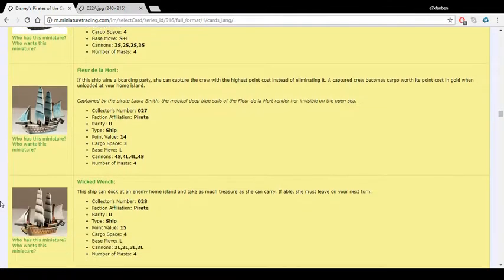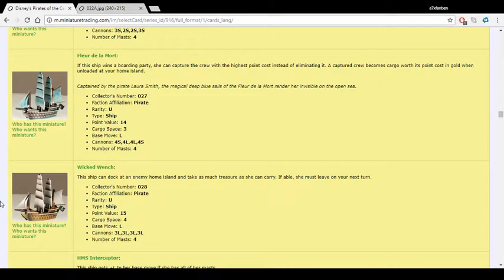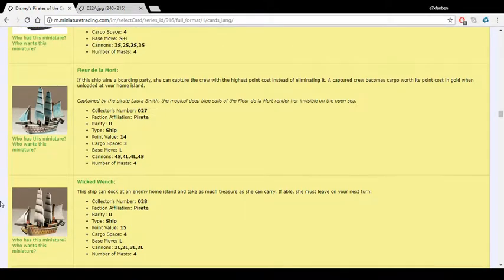After Fleur de la Morte comes Wicked Wench, and Wicked Wench is another 4-masted ship, 15 points, all 3L guns, 4 cargo, L move, and then if the ship docks at a home island, she can take as much treasure as she can carry. So this was an interesting one because she's expensive, reasonably well armed, decent cargo space, a little bit slow, powerful ability.